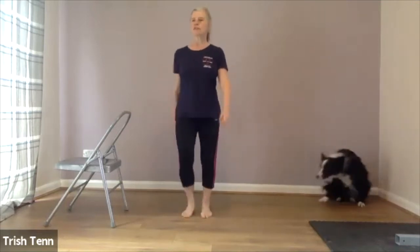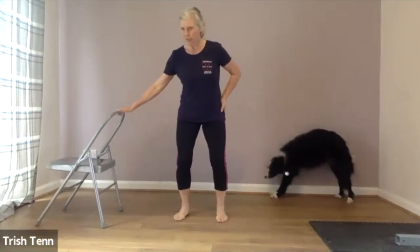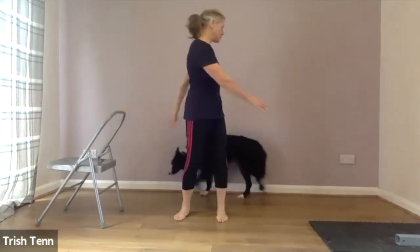We're going to move down the body into the waist, into the hips and the lower back now. So make sure you've got room without hitting anything to swing those arms around.